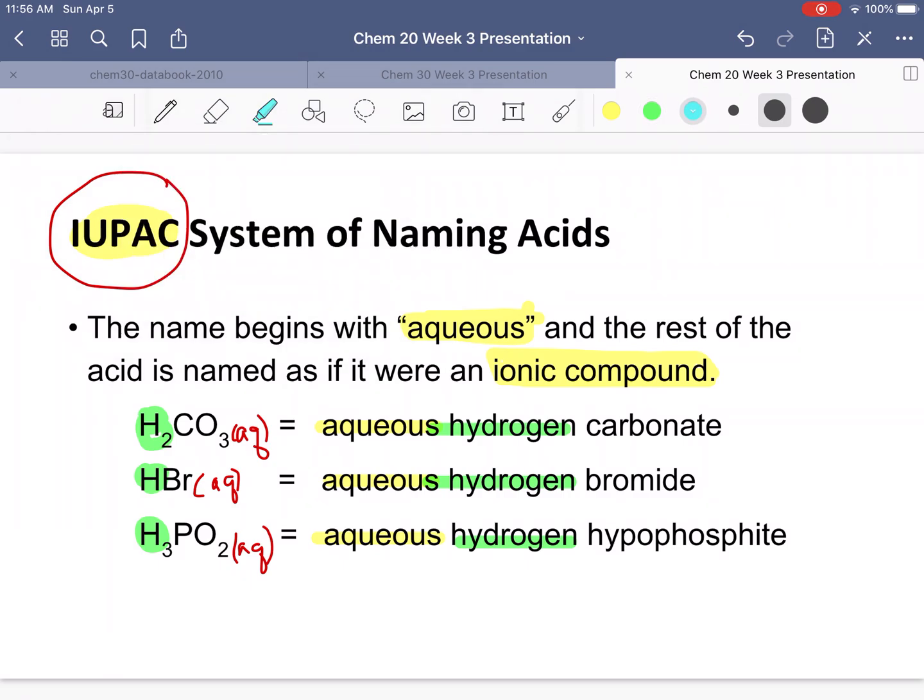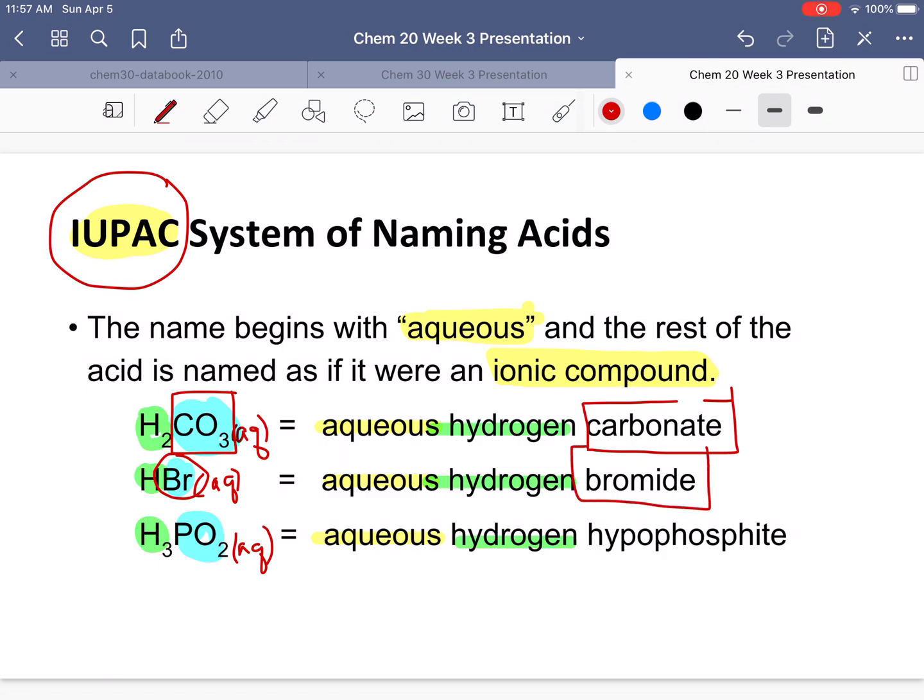The last part is based upon that anion that we're talking about. And the anion, of course, is what changes. So if you look at this first one, this is a carbonate ion, right? Remember what I said to you? Memorize your polyatomic ion table. It really does come in handy. So that carbonate gets mentioned at the end of the name. Similar thing, this is Br negative, so it'd be the bromide ion, hence there it is.